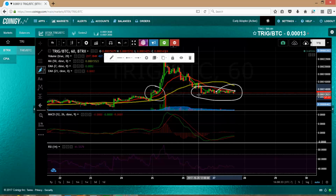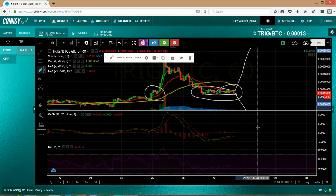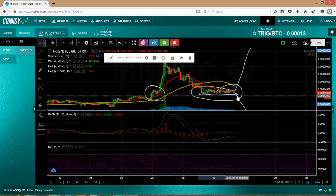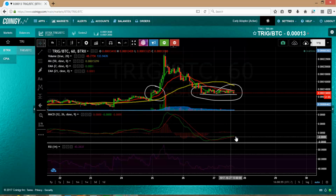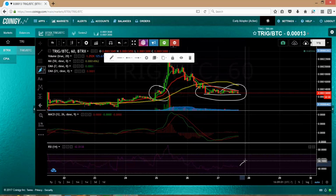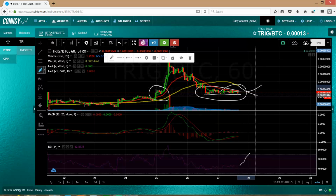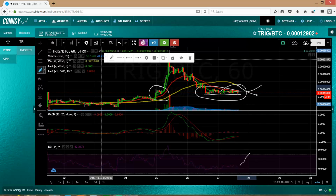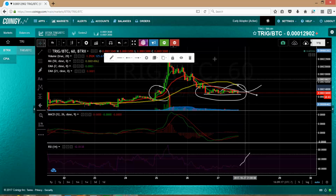When you see any market consolidating for a long time, it builds up pressure like anything else. And it could go up or it could go down with the pressure. That's the good and the bad. So obviously, if there's no bad news surrounding it, usually it's to the upside breakout. So if we see the signal staying on top and then all of a sudden the RSI starts creeping up and the green line comes up over these lines, it might be a buy-in. And I said this is the 1 hour, so it might be a short-term play.